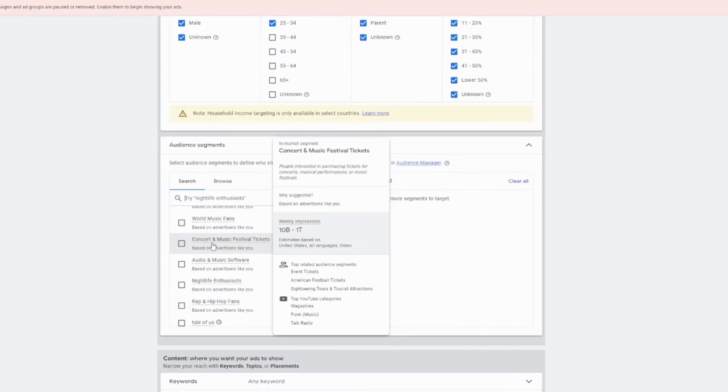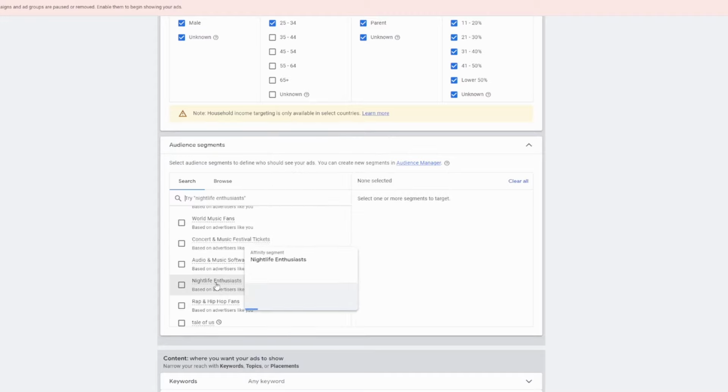Audience segment. So basically a segment is anyone interested in this. So as you can see here, if you go to concert or movie, it says people interested in purchasing tickets for concert, musical performances, or music festival. Again, this is all people, no genre specific, just all people.